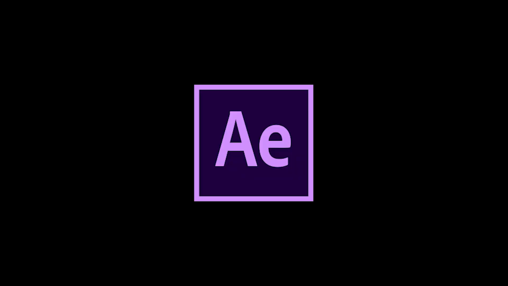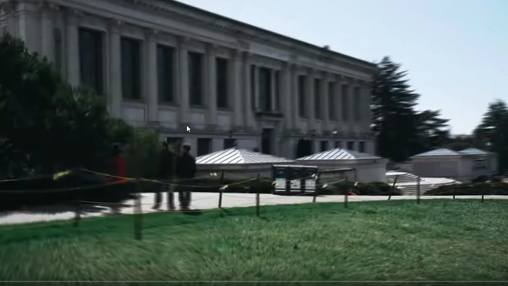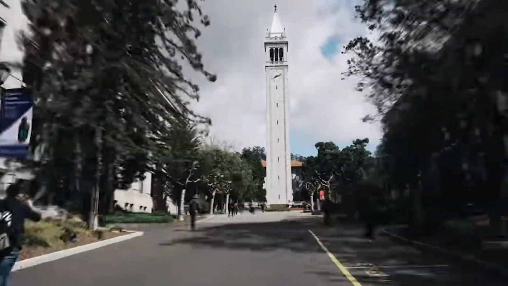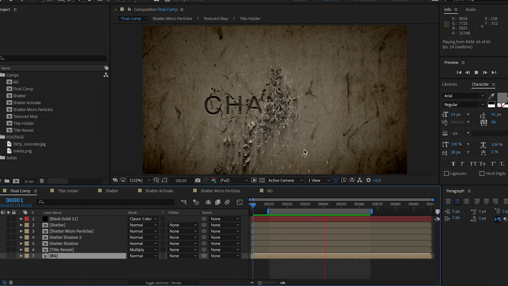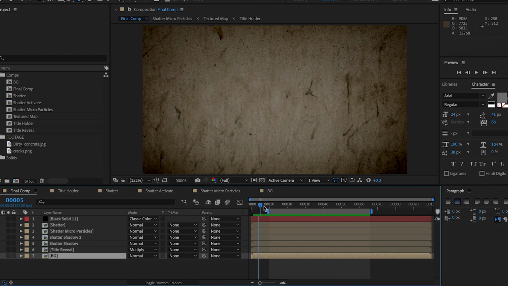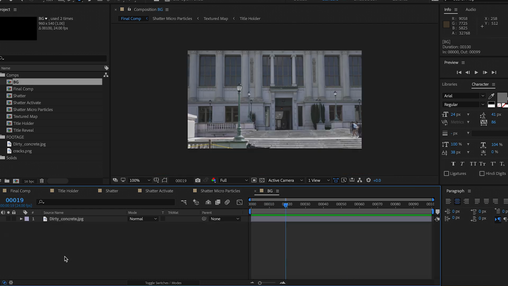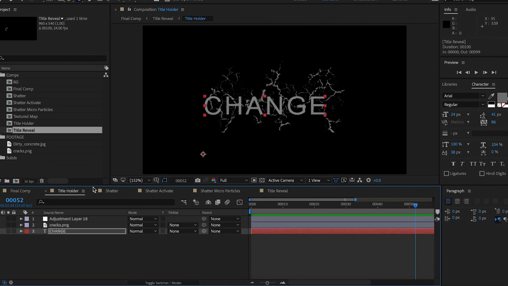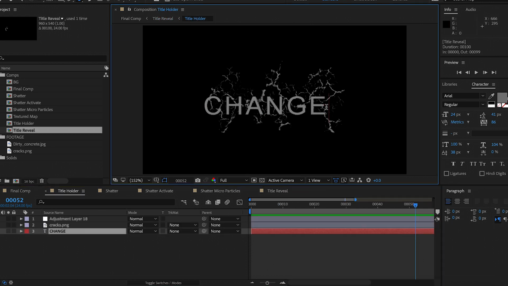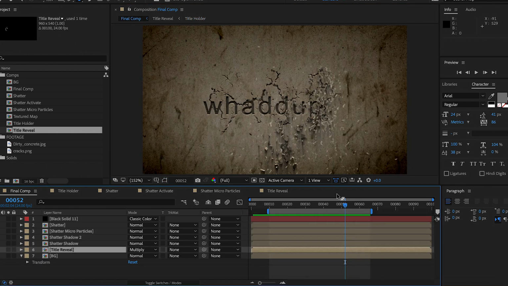So I like to use After Effects for special effects. For example, like hyperlapse is when I want to add in motion blur. And this is an example project template that I use if I wanted to use a crumbling text effect where I would replace the wall with an actual picture of my own. It's really easy to use templates like this. You just open up the title layer and you just change the text inside. And why I learned After Effects is just that sometimes you can't do what you want in Premiere, so you just gotta go over to After Effects, make that composition and put it back into Premiere.